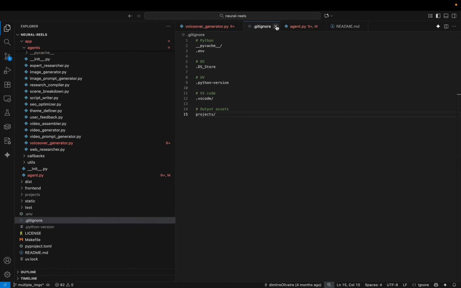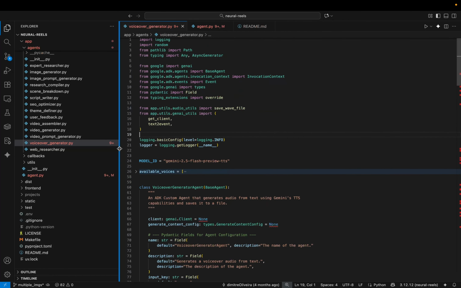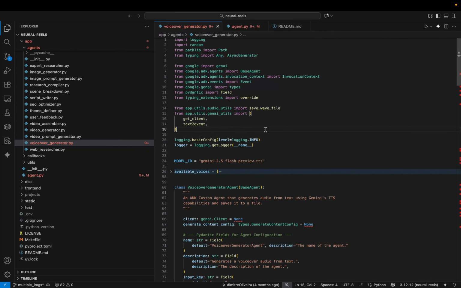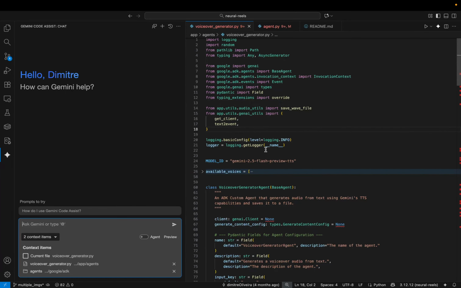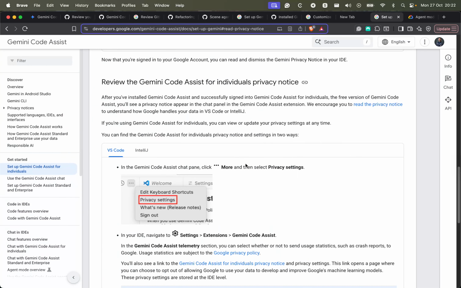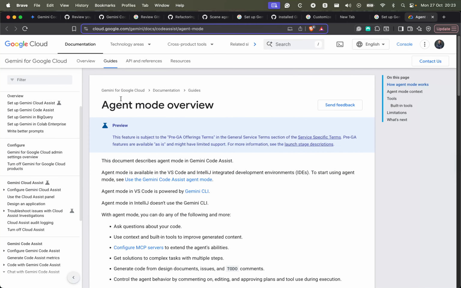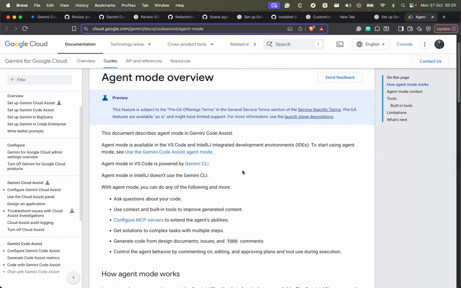Another kind of customization that we can do is the kind of tools that we are going to use for the model, which brings us to another cool way to use Gemini Code Assist, which is the agent mode. So if I go here to the agent mode, you can think of it as Gemini Code Assist, but on steroids. So it can basically prompt Gemini, but being much more powerful. So it can analyze multiple files at once. It can also write multiple files, and it can use many more tools. So you can see here that is basically an overview of what the model can do.